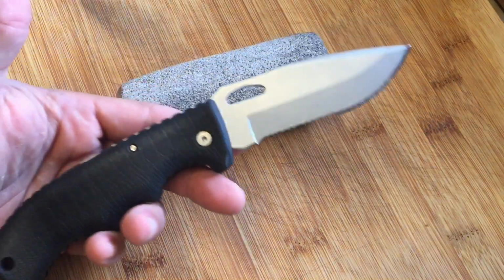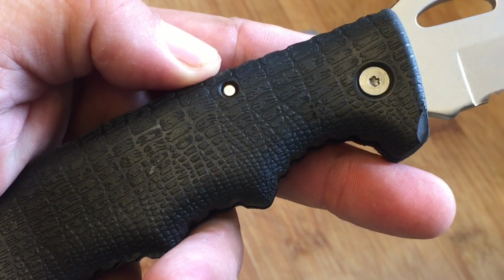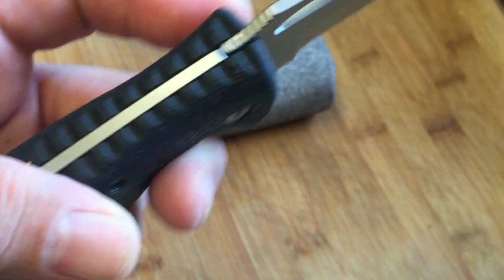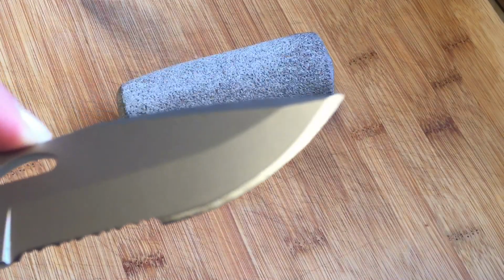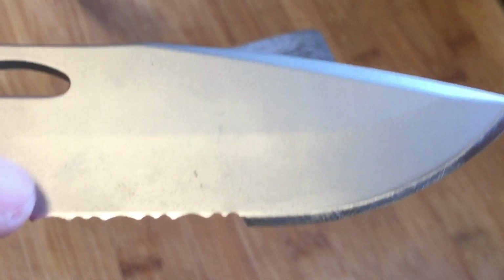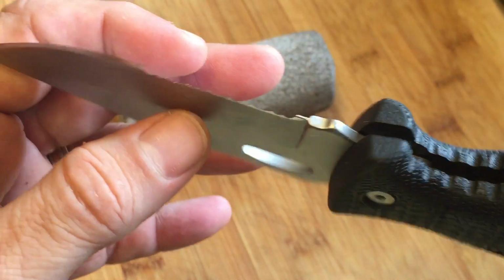And it's a good looking knife, as far as knives go. What I do like about it, check out this rubber handle. Heavy duty rubber handle, kind of like a gator textured grip on there. It's got this, I think it's called brushed steel or something, look on it. The person who had this before me really did a good job of sharpening this thing. As you can see, I think they went a little overboard here. They may have tried to sharpen the serrations on this side, which is a no-no. You're supposed to sharpen the serrations only on this side. But I think that it didn't do any damage.